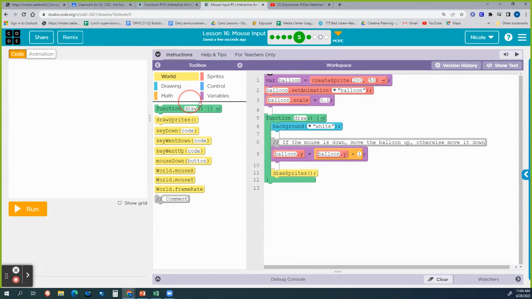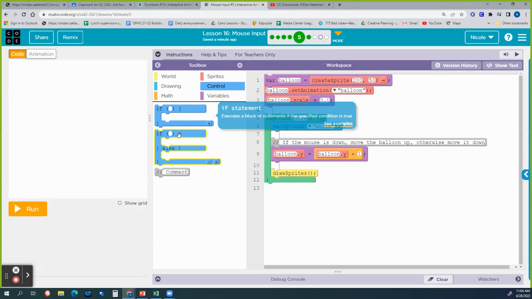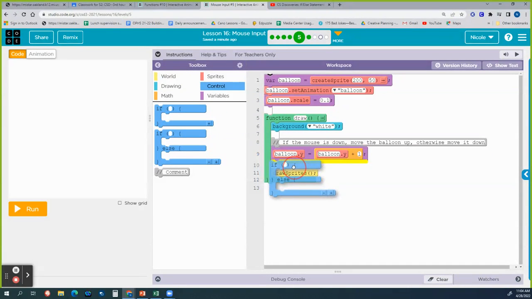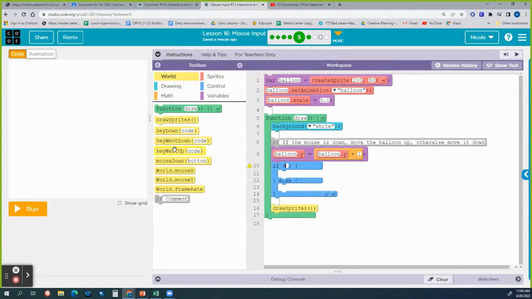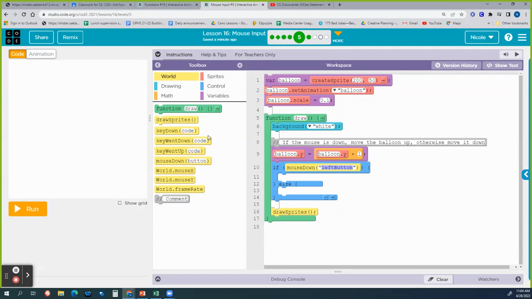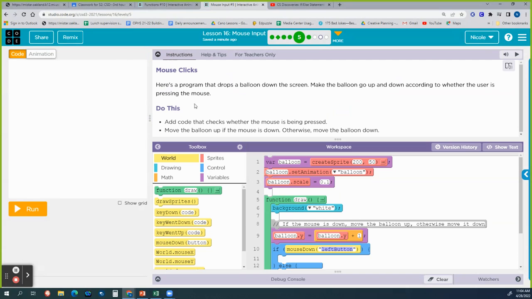All right, so in the control box, I'm going to pull in an if-else statement. If mouse down, let's see, if the mouse is down, I want the balloon up.